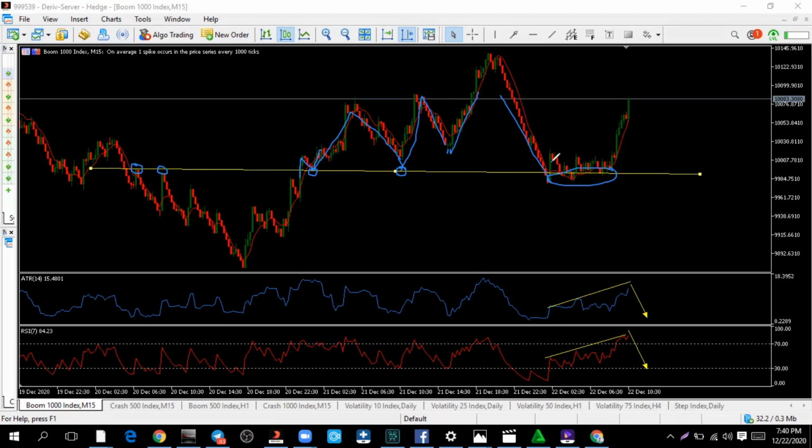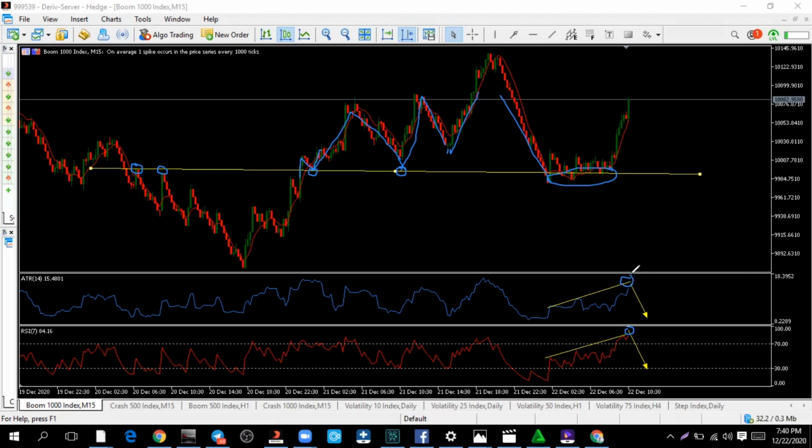This market structure right now is where you can take your trade on the 15 minutes chart, right? Now when you're looking at the ATR and the RSI, and you put your trend line to the upside, and also put your trend line to the upside on the other, you will see that this is now hidden divergence. This is indicating that price is about to reverse at the top there, and also here, okay?